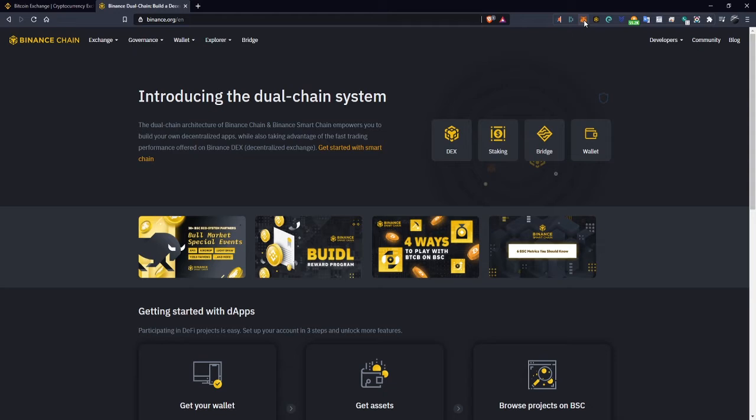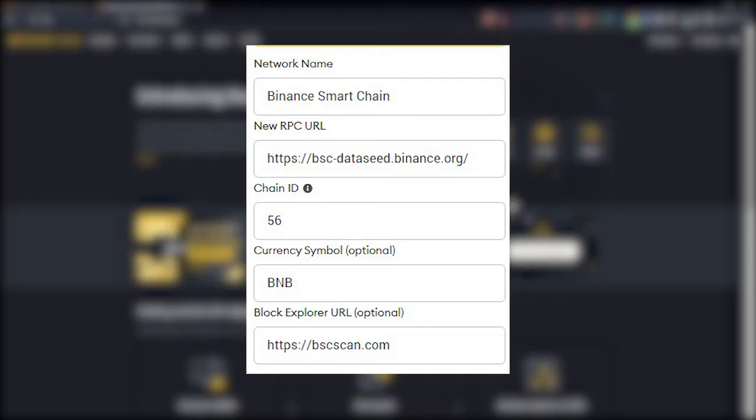If you want to use MetaMask, it has to be configured in order to access the Binance Smart Chain. However, if you use Binance Wallet, that automatically uses the Binance Smart Chain, but you can switch between both Binance Smart Chain and Ethereum. But I will cover this in another video, how to actually configure it. But if you want to, I will show the settings that you can put in MetaMask, and this would allow you to access the Binance Smart Chain. So these are all the settings here you will need.